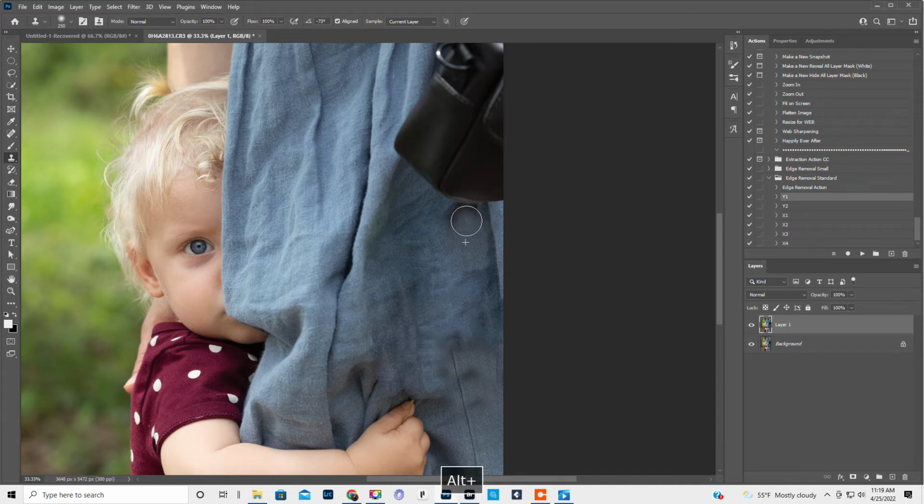Let's make the brush really little so we can get right tight to the purse. Now, of course, with Photoshop, there's a million different ways to do everything. But something like this, there's really no quick way, I would say.